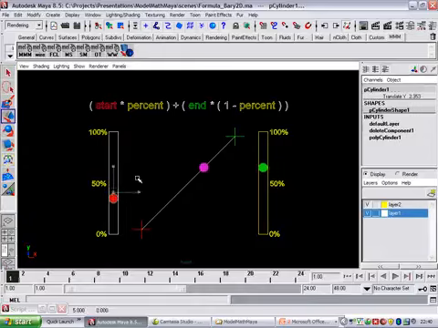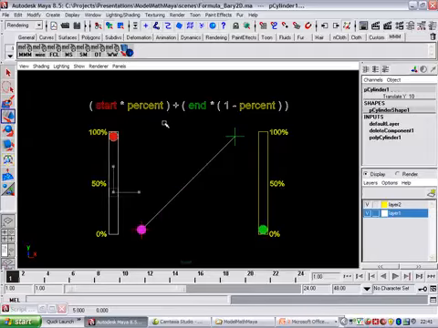Now if I move this down towards 25%, notice how the other side is going to react accordingly. As I said here, if this was 25, we would take 1 minus 0.25. Here we're about 25%, which would result in 75%. So by taking the coordinates of this point and multiplying by 0.25, and taking the coordinates of this point and multiplying by 0.75 and adding them together, we result in this purple point, which represents this formula in action. So as I slide this along, you get a very obvious visual idea of how this is supposed to work.